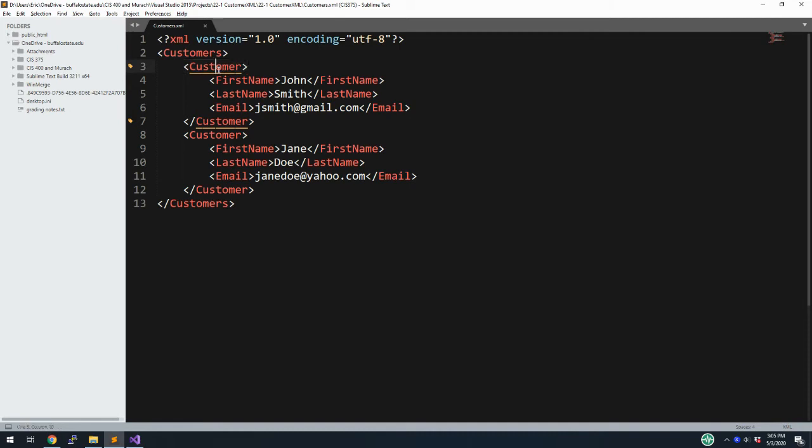So siblings, this customer element, its parent is customers, and siblings share a parent. So if we look at this parent, we have this customer and this customer. So John Smith and Jane Doe as customers are siblings. Actually, all of our customers in this customer maintenance application are siblings because they're all descendants of the customers parent.